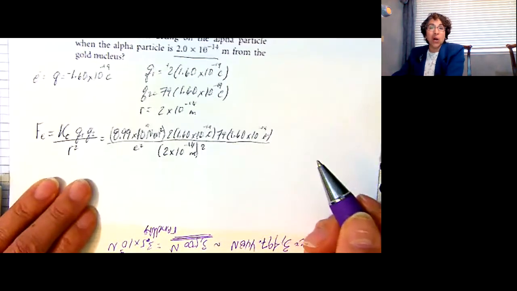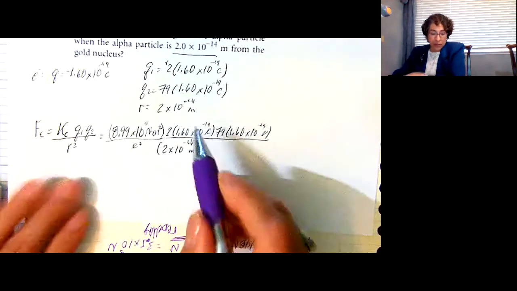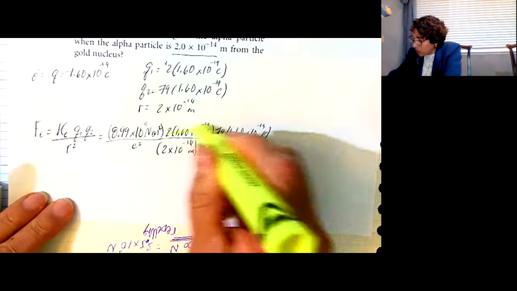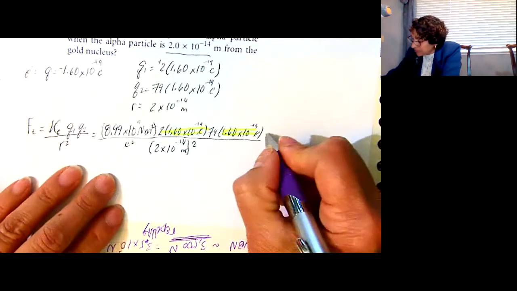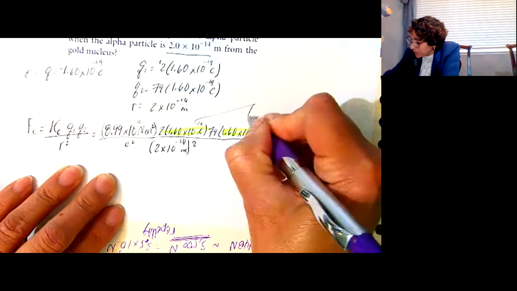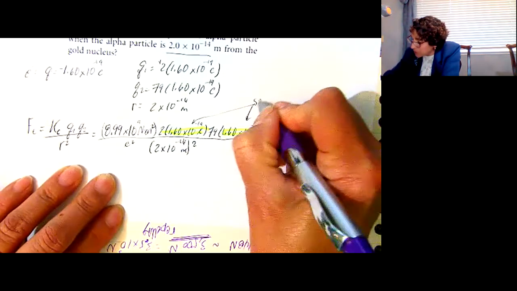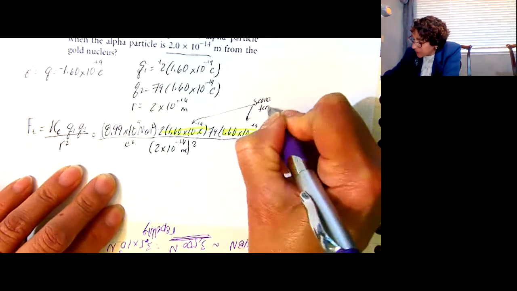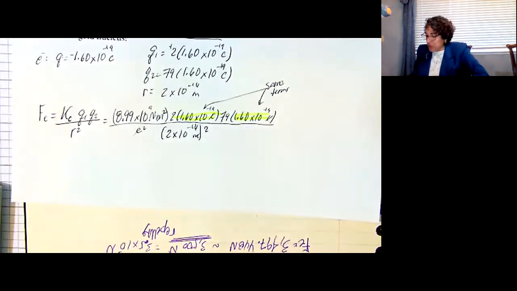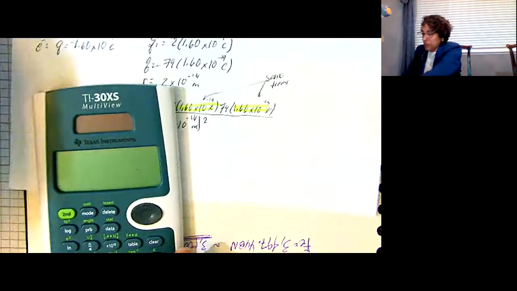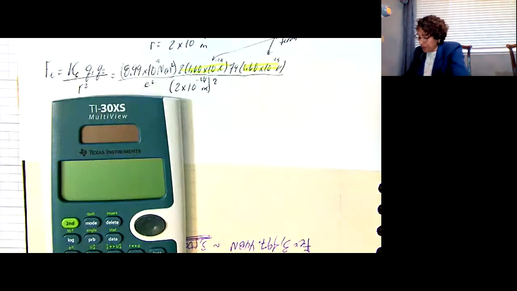Okay, so I notice that these two factors, the 1.60, are the same. So I'm just going to write it once and square it. If you want me to rewrite that, I can. I'm just going to take these two. These two are the same term, so I'll just take that and square it. Okay, let's start with that first. You can see that I'm doing that. Let me move this up so you can see that.